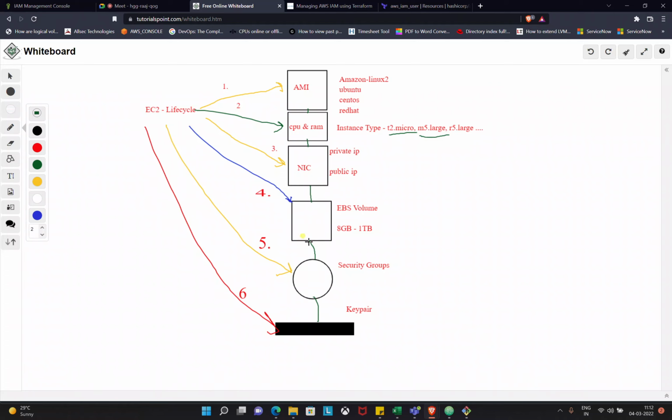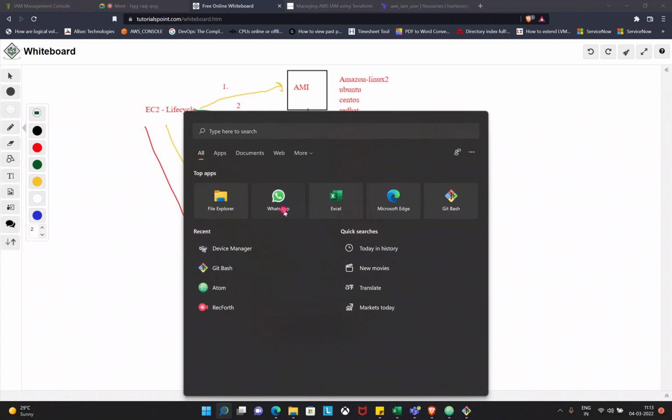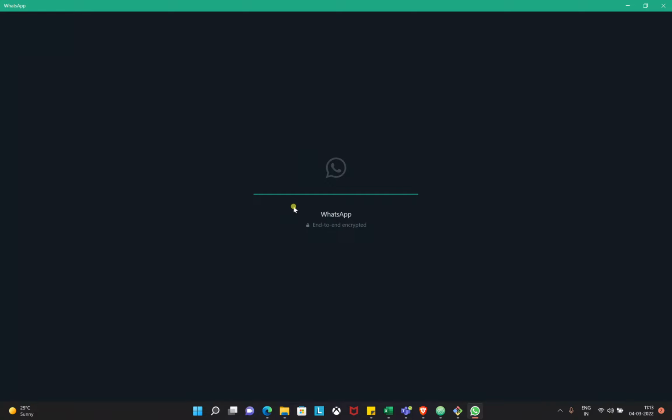That is why they have named it elastic. Elastic means as and when you want, as per your demands, you can do that. Please remember this diagram very well. I'm going to paste it in the chat as well.